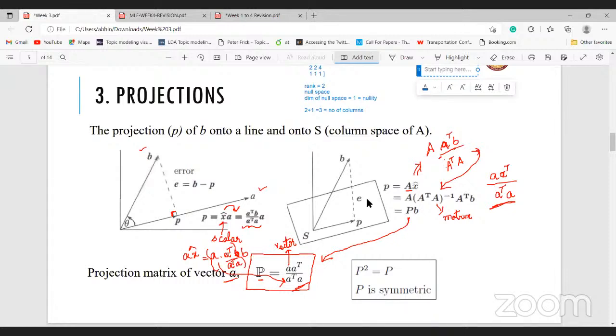Next is projections. So projection is basically, see, now suppose I have a vector A and this particular vector B is there. Now I want to see how much, or what particular part, of B is towards A. So I take a projection P of B, which is in the direction of A. This is what we call projection. So basically finding projection is nothing but finding the shadow of a given vector in the direction of another vector. Okay, now I can give you a very good example. If in class 12th you may have taken physics. So in physics what you were doing, 40 kilometer per hour in northeast.